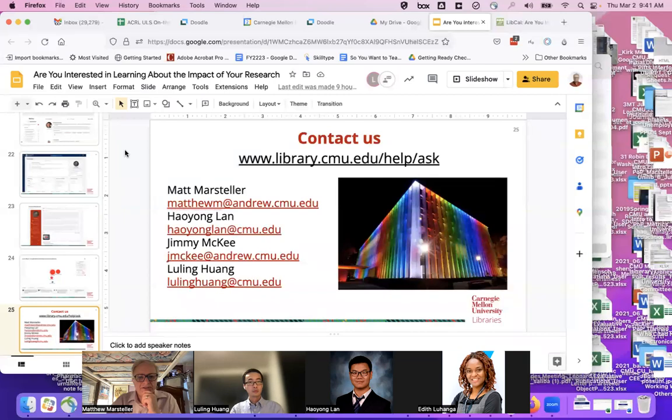Let's see here. Edith, I think one of the things that I noticed for you is that you might want to take a look at the algorithmically generated researcher ID and claim it and make it as complete as possible. You're going to find that the smaller Web of Science database might not pick up all your research, but as you work with it and make sure that it's being tracked by Elements, you might see that the somewhat lower Elements H index might grow a little bit. So sometimes it's just good to keep track of that researcher ID. You can sync it up with your ORCID ID, and hopefully these things continually feed one another.